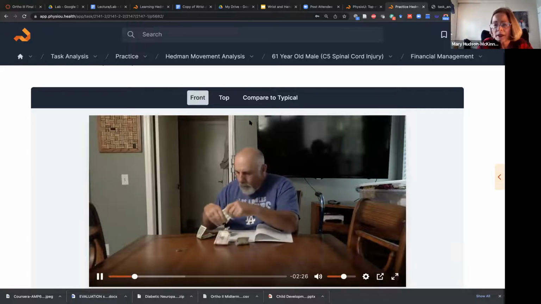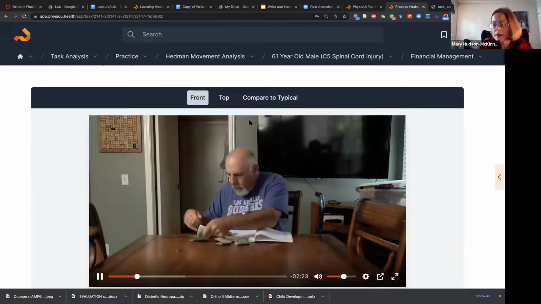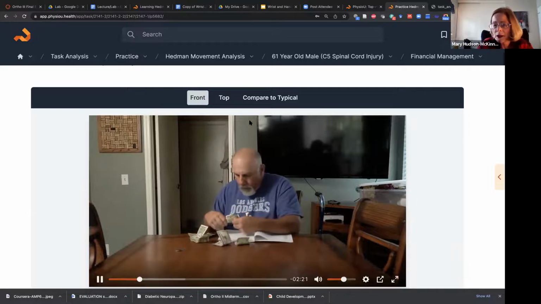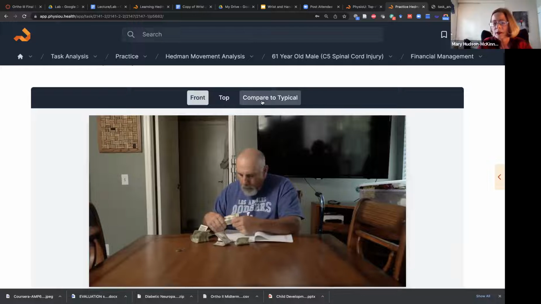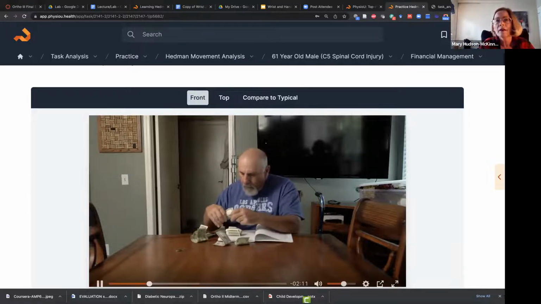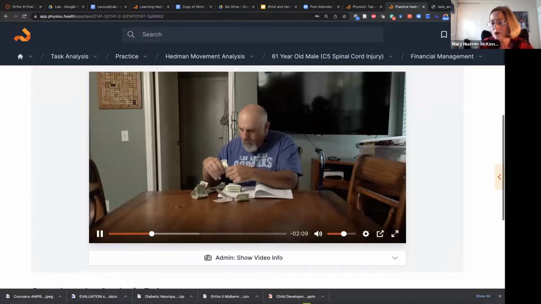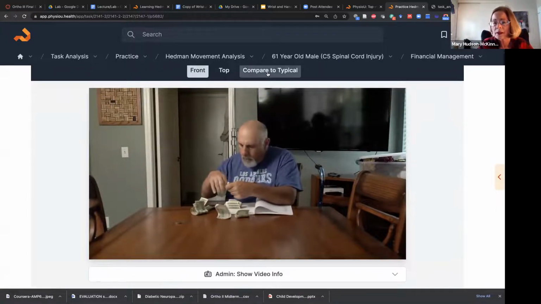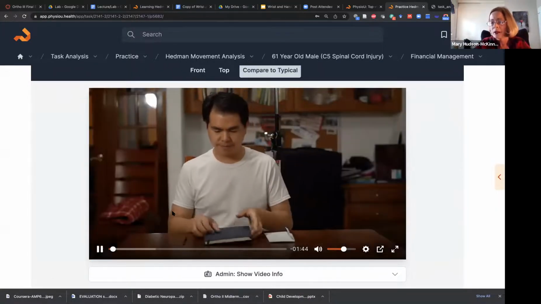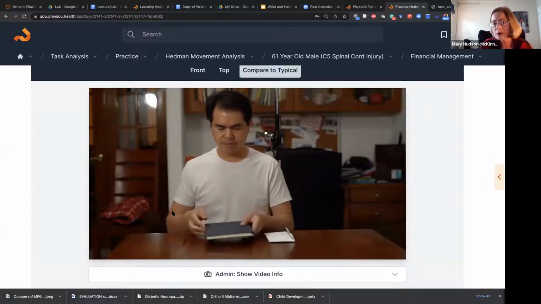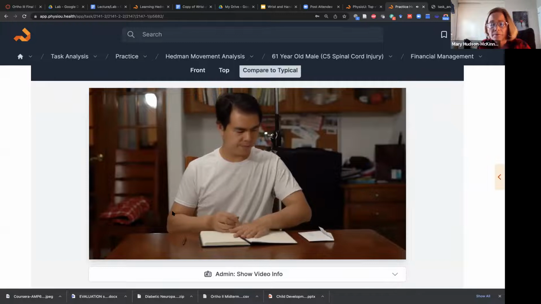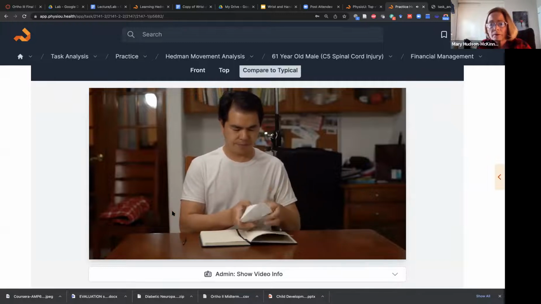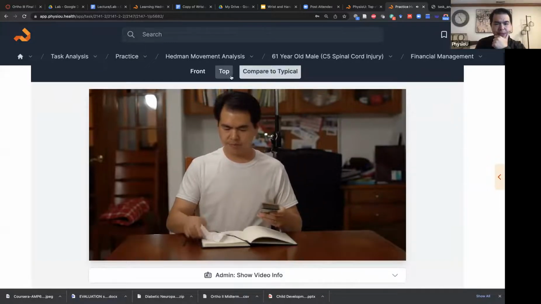This type of situation lends itself quite nicely to occupational therapy students and physical therapy students working in concert with one another in terms of what essential skills this individual needs to be able to do, and how we can work as a team to move that patient forward. So it better prepares them for interprofessional practice out in the clinics. Again, you can see we put compared to typical.